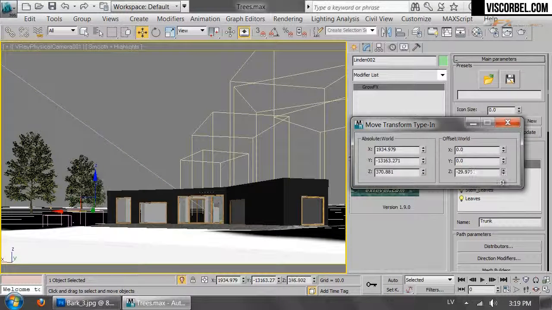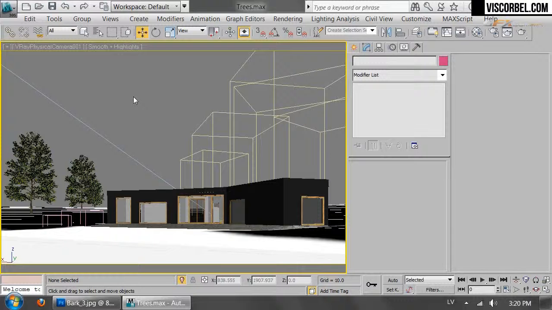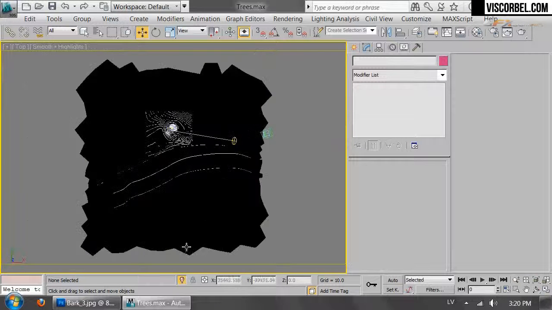Maybe move it further away. Okay, so I think that's good. We have all our foreground trees in place. Let's save the scene and add some forest in the background.